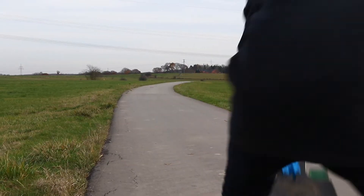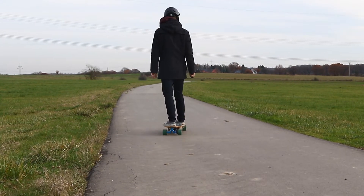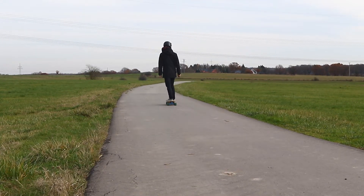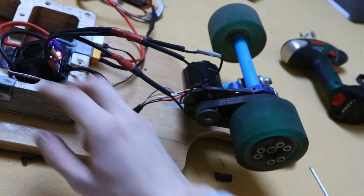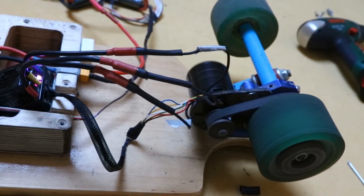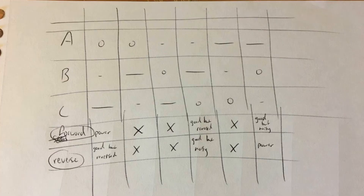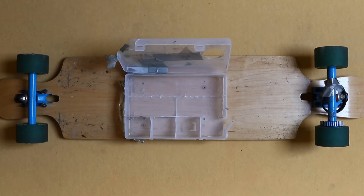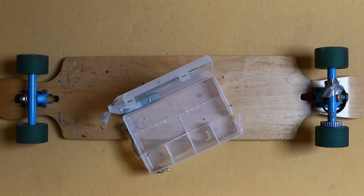I however always start with a push start, as it makes life much easier for the motor and also extends the overall range, since starting from a standstill takes a lot of energy. Switching to sensored mode came with some problems — after contacting the motor manufacturer, I found out I had to switch to sensor wires for this to work, and then find the right motor wire combination. But once you find that combination you don't really have to change it again, as long as you remember which motor wire goes where. Of course you need a box to house all the electronics — I knew the plastic box wasn't a permanent solution.